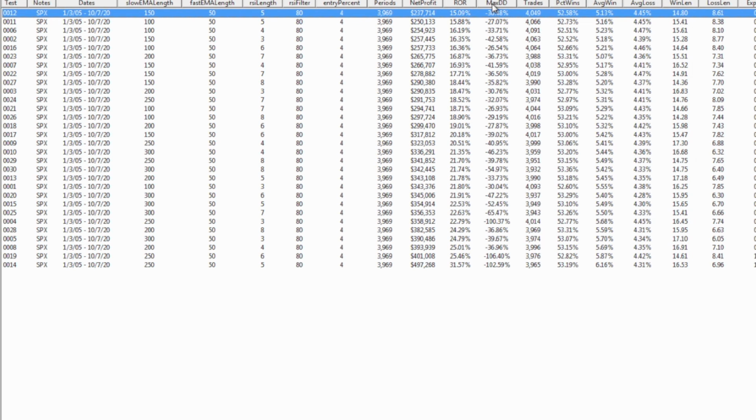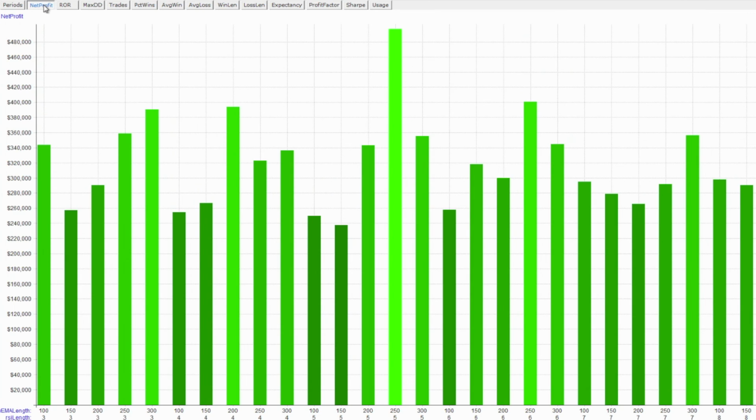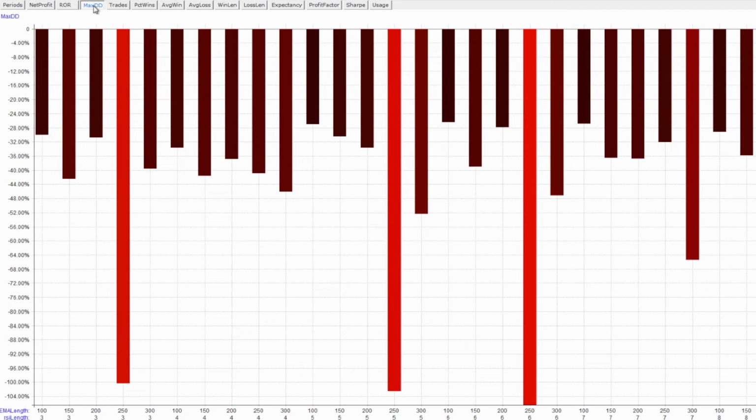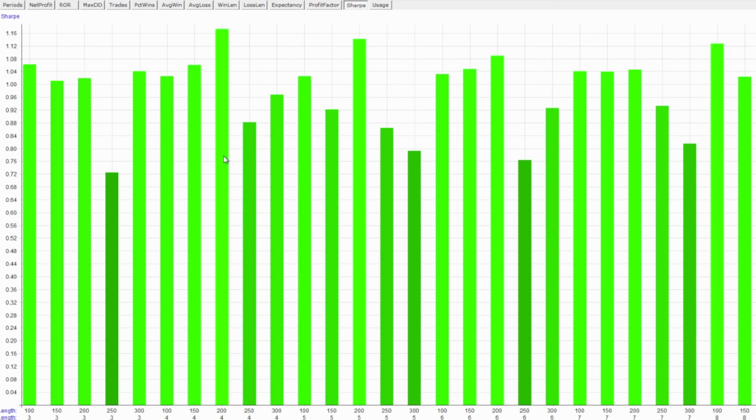We can sort results by any column, so it's quick to see which combinations perform the best. We can also right-click and view the optimization results as charts for a visual comparison. A note of warning here. We have to be careful with optimization because it picks the best values from the past, which will rarely match the future, something referred to as overfitting. So what we're looking for is the values which are most stable, where there's broad support for values in that range being successful, not necessarily the one with the highest returns and lowest drawdown. So in this case, I would probably choose a 200 period EMA length and an RSI length of 4.